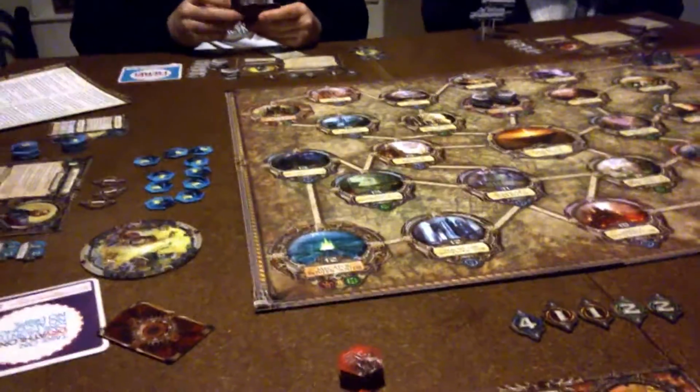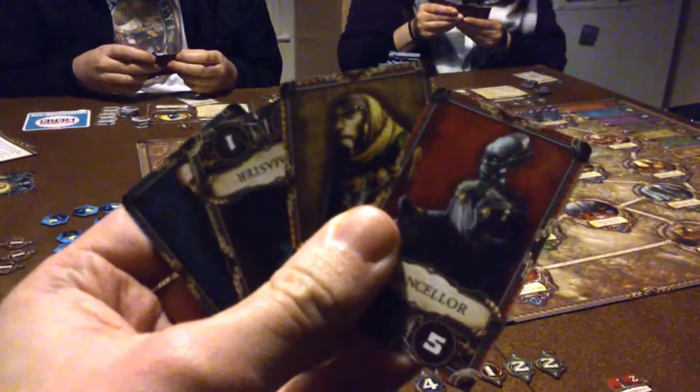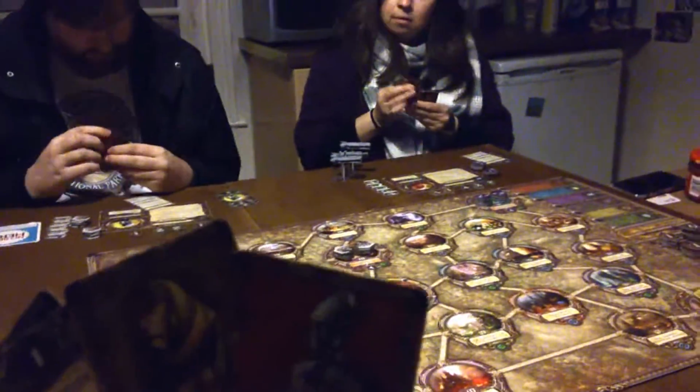I don't know who I am. So Ben, you can show the camera so they know who your traitor is. And don't forget, you can look at the numbers on the leader strengths here to see what the strongest leader is, because some factions have got very different leaders.